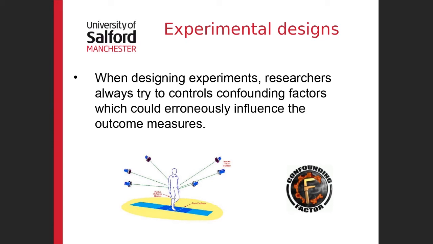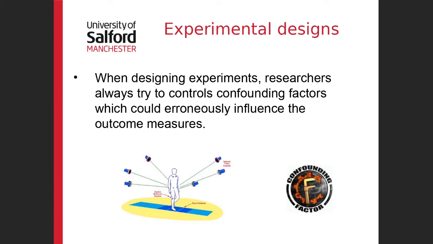So one factor is walking speed. If you think about a scenario in which you've got two shoes and you're trying to compare them, and in the first shoe, the people, for some random reason, end up walking faster than in the second shoe. When we walk faster, pressure actually goes up. We could end up concluding that the design of the second shoe leads to higher pressures. But actually that wasn't the case. The reason we got those higher pressures was because we didn't control for this confounding variable of walking speed.